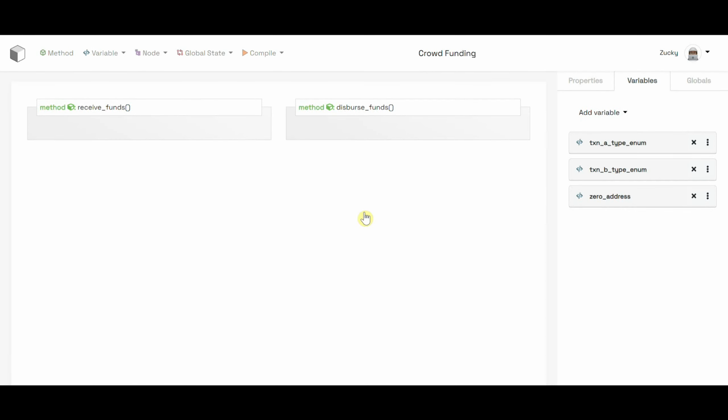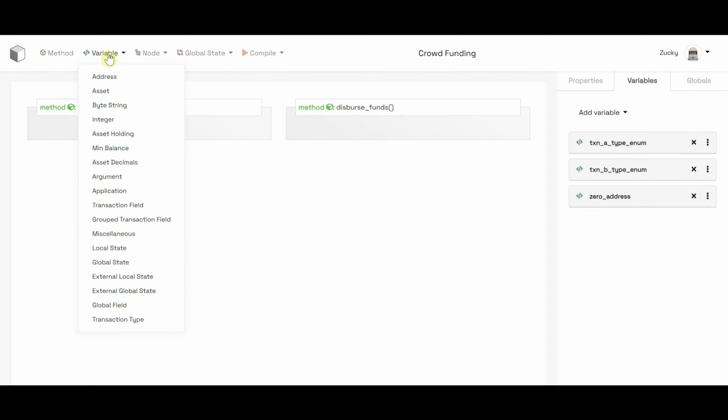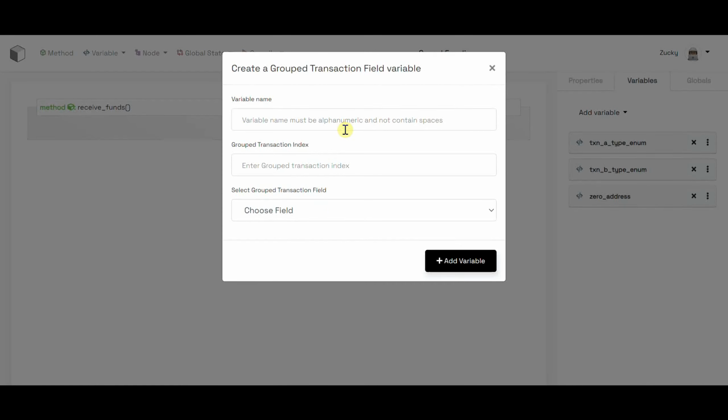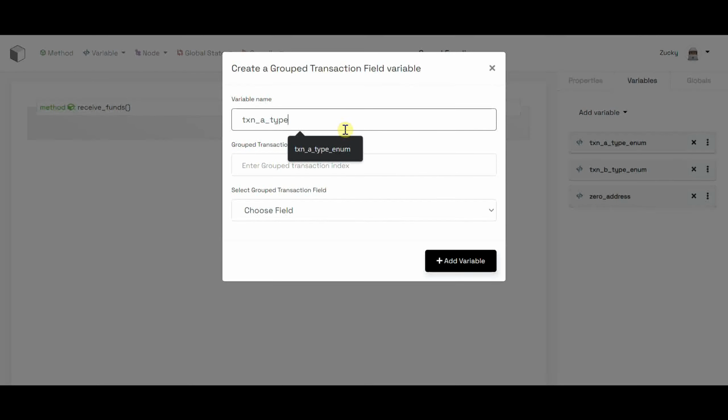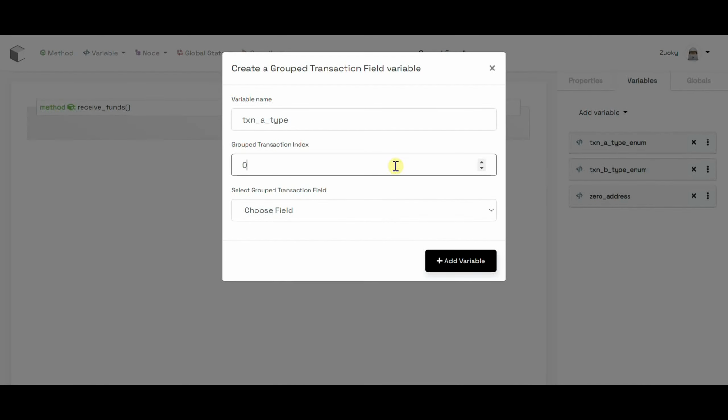So the next variable we are going to create is the type enum for each of the transactions, and then we would create the group transaction field. We would call it TXNA type, and that is 0.